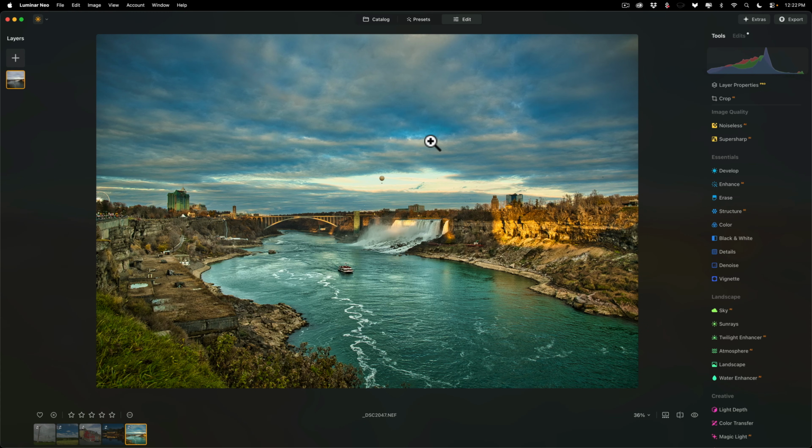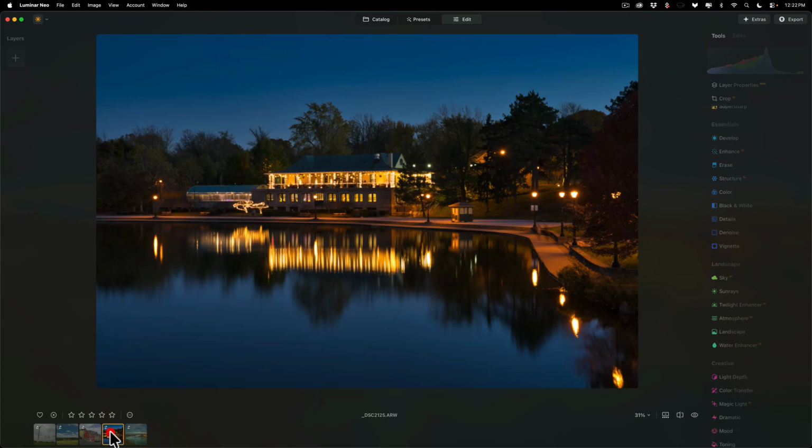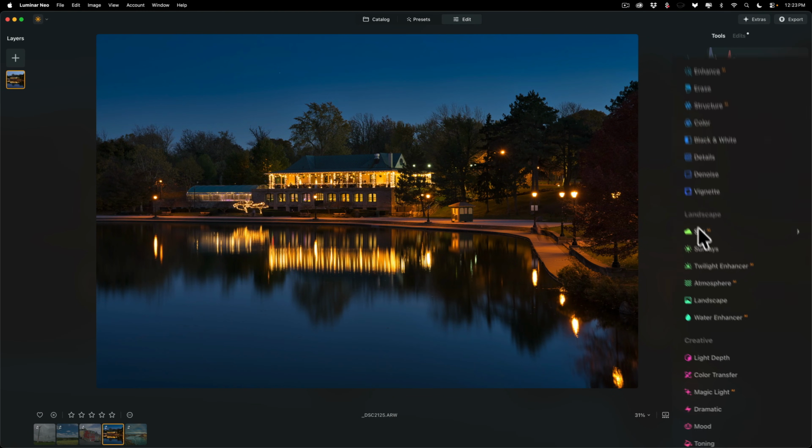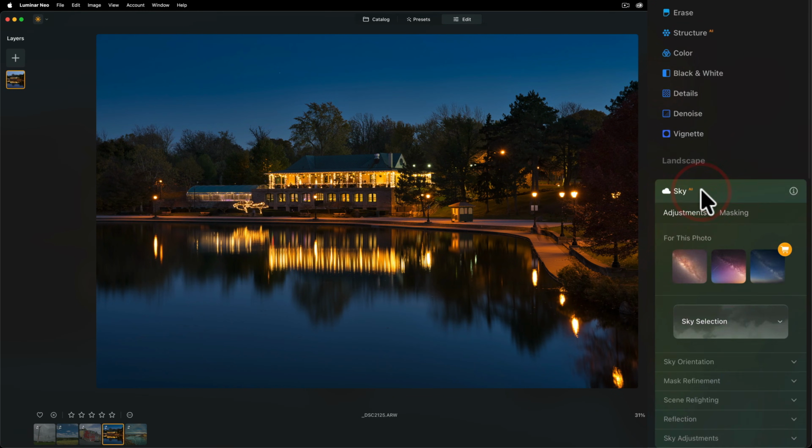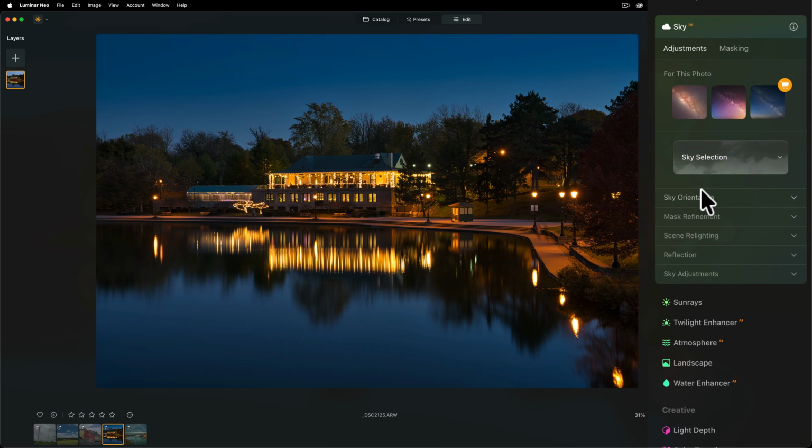The thing is, though, once you buy those skies or any skies from anywhere, even your own skies, how do you get your own skies into Luminar Neo? Well, to do that, let's go to a different image too. You go over on the right-hand panel, and once it comes alive, go to Sky AI. And this is kind of confusing because it's not obvious. How do you get skies in here?